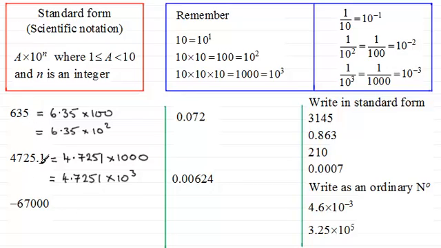Now you don't always have to have positive values. You can have negative values as well. So when it comes to writing this one in standard form, it's going to be minus, and then we write 6.7, so we start with a number between 1 and 10. And then we need to move the point from between the 6 and the 7, 1, 2, 3, 4 places. So we need to multiply it by 10,000, which is the equivalent of 10 to the power 4. So we have minus 6.7 multiplied by 10 to the power 4.